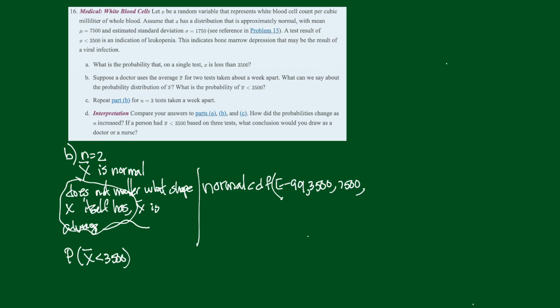And the standard deviation. Now be careful here. Remember, we're dealing with x bar. The central limit theorem says that the mean of the means is equal to the mean of the population. That's why we are able to use that number. But it also says sigma, the standard deviation of those means, is the actual standard deviation divided by the square root of the sample size. So we need to incorporate this up here. So we're going to type in the 1750, press the divide key, and then press second, x squared. You get the square root. Now type in a 2, and at least on my calculator, I need to actually arrow that out, get it away from the 2. Then I'll hit the parentheses. Got it? Okay, now press enter.